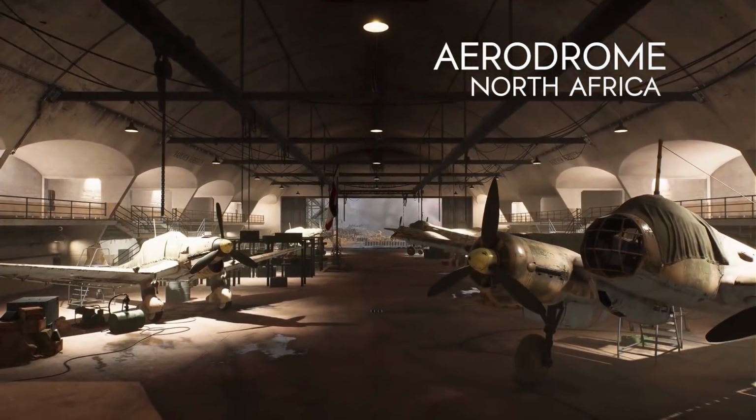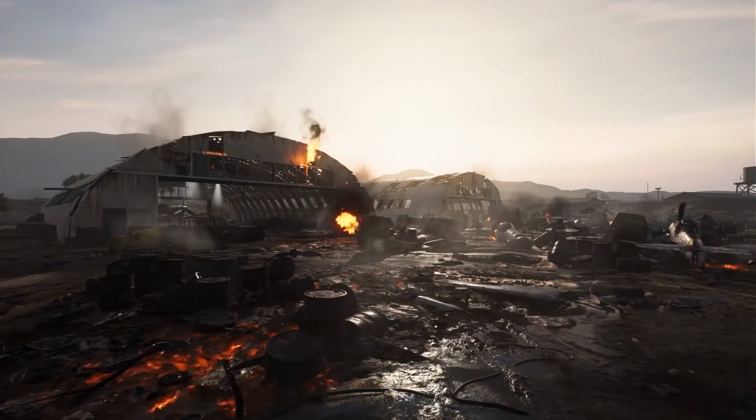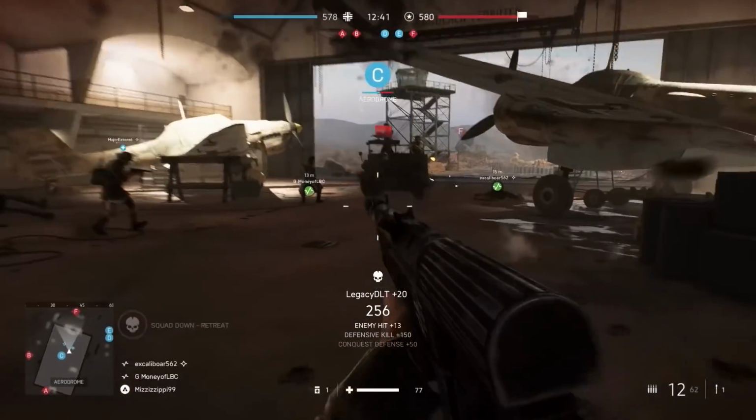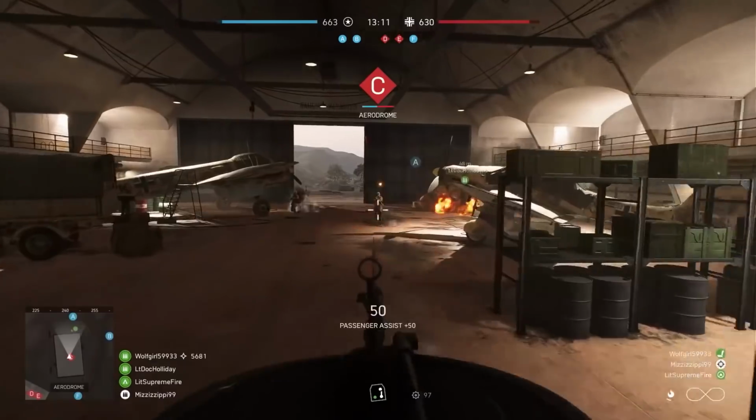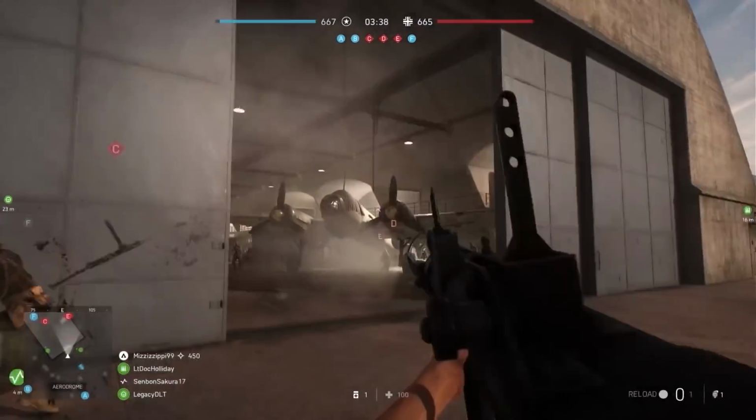Aerodrome is set in a ruined Axis airfield in the aftermath of a recent Allied bombardment. Its central hangar is where both infantry and vehicles will come together, and is a key strategic point that can be heavily fortified and defended.